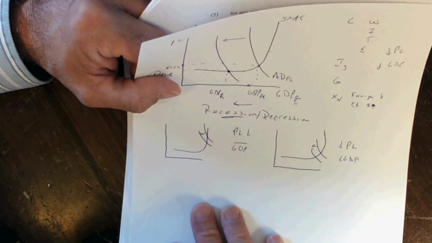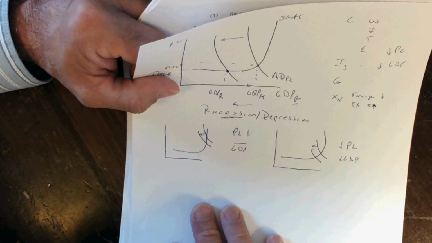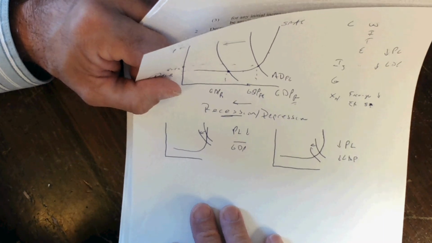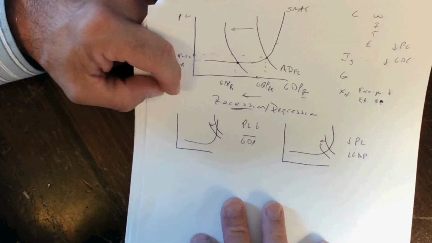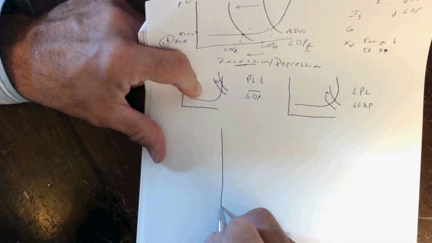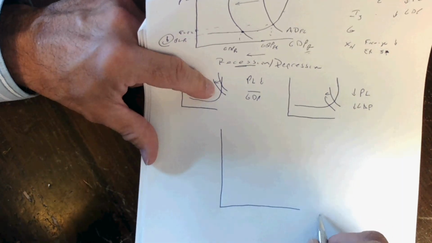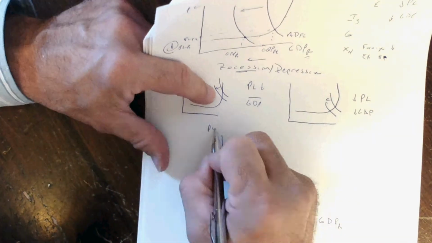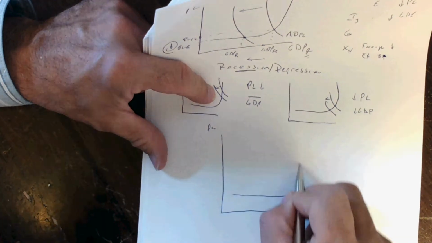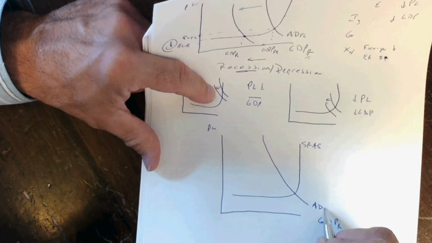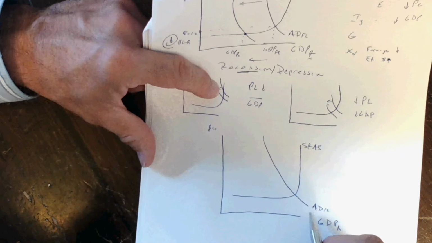Where in a recessionary period in the Keynesian model, or the aggregate expense model as it is also known, there would be less output but less income. Prices would go down, but there would be no change in real income as a result. In this model, output, income, and price level are free to change independently of each other. So let's do cost push inflation, also known as a supply shock. GDP, real, price level, short run aggregate supply, aggregate demand, full employment.